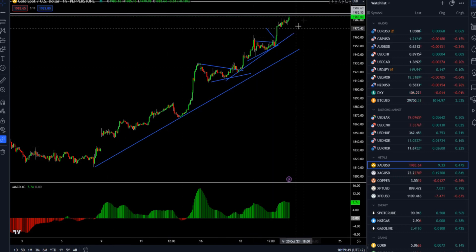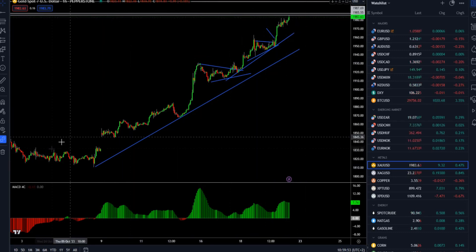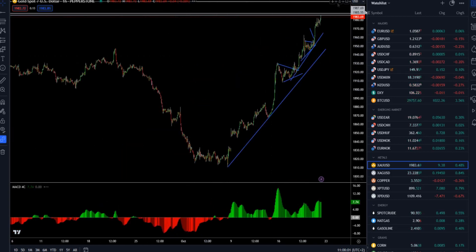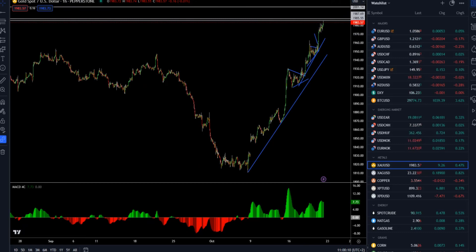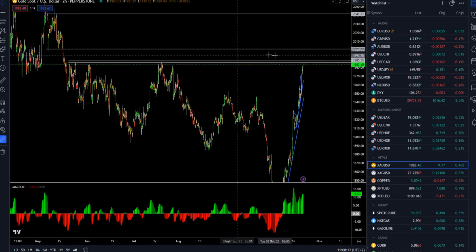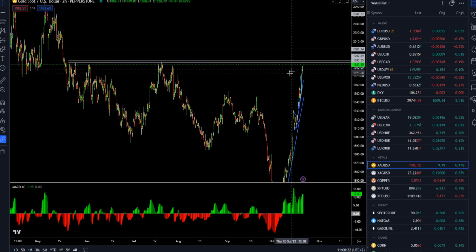Speaking of the gold market, it just keeps going to the upside. We never had any downbreak in this area, so the market was just continuing higher, building these contractions and rising trend lines. But this area around 1987 to 1999, or let's say the 2000 mark, is very critical — because on the two-hour time frame you can see there are lots of swing highs around that area. This will be a very critical pivot point for today for gold.